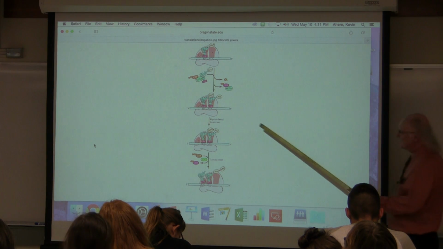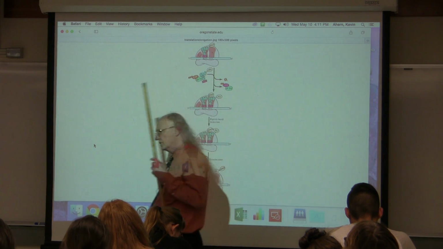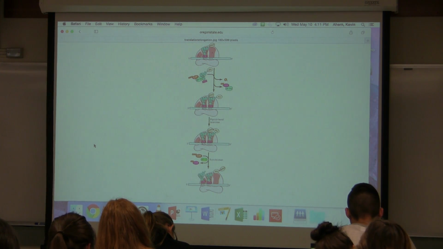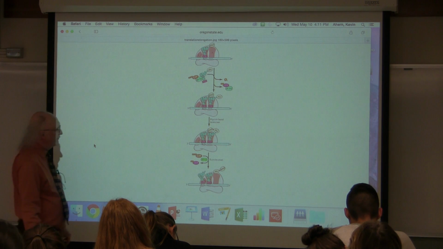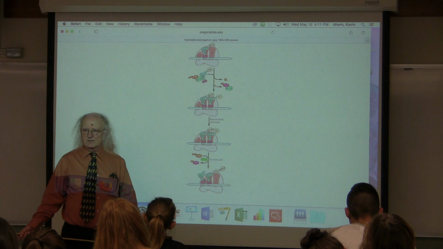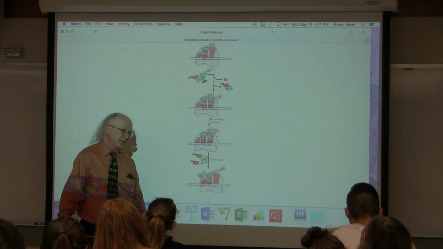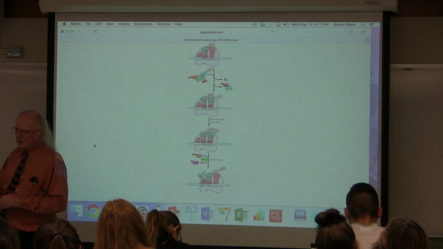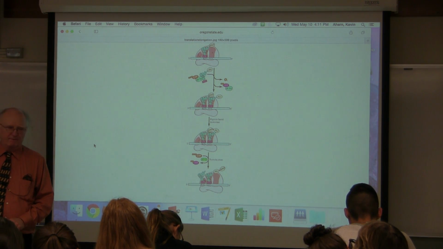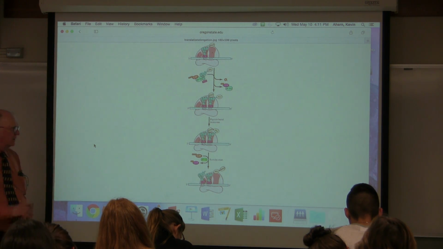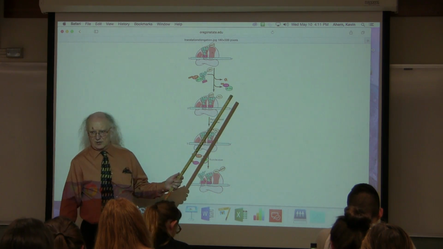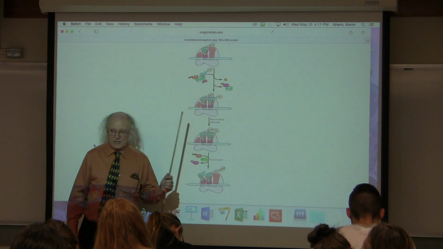Now, EF-Tu is an example of something that we'll talk about later in the term called a G protein. So I want to tell you what a G protein is. In fact, most of the factors, like IF2 and EF-Tu and all these various factors, are G proteins. That means that they bind guanosine nucleotides. So they bind GTP. And in the process of doing what they do, they hydrolyze GTP. So they convert GTP into GDP.